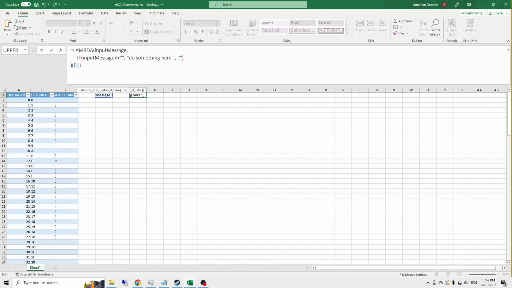But then I need to append onto it the rest of the message that gets converted. So this is where I'm going to decide what my function is called and then call it inside of itself. That's how recursion goes, right?